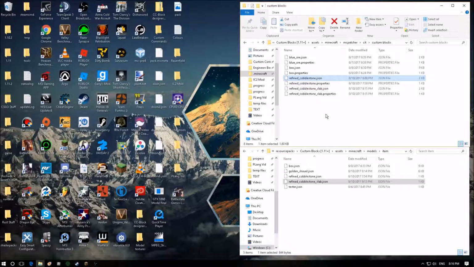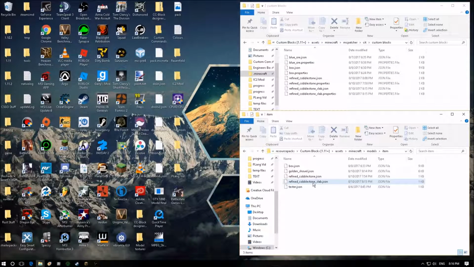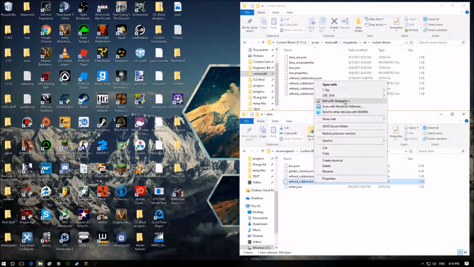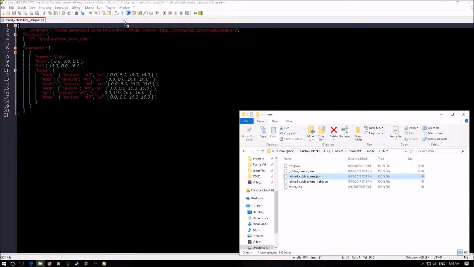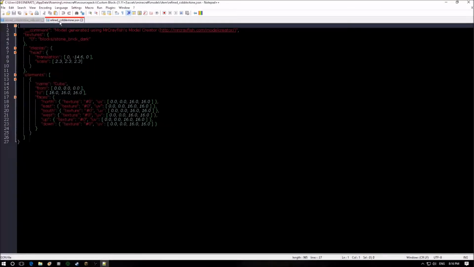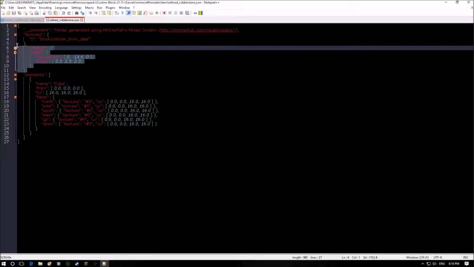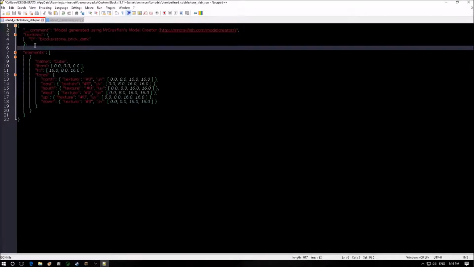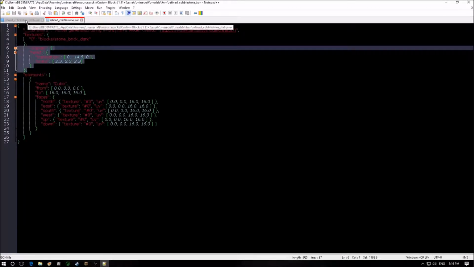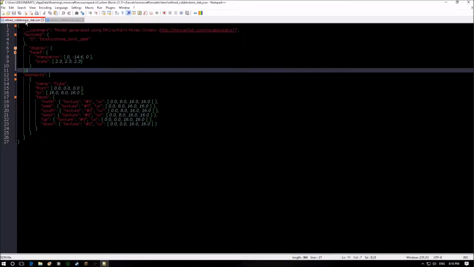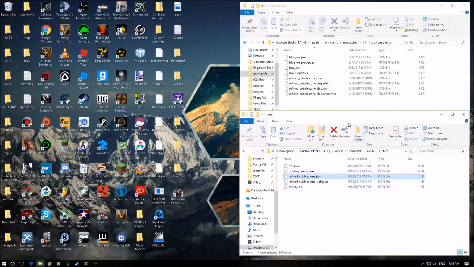And now let's go back into our normal item folder. So we'll take the cobblestone slab, edit with Notepad, and we'll also take our previous refined cobblestone. Now we just got to take this tag here, the display tag. This just makes sure that it displays as a block while on the head of a small armor stand. So now that that's done, that's all saved, all perfect. All of the commas and things like that are already done. So let's close these off. That's all done. And let's head back into Minecraft and check out our new creation.